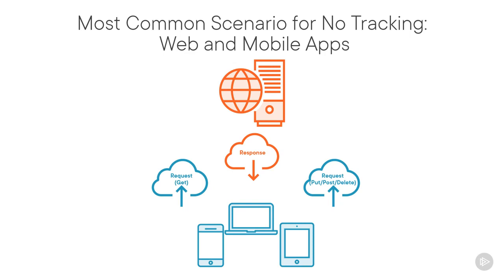The most common scenario in which the default tracking is a waste is web and mobile applications. And we refer to these as disconnected apps because the application or web browser running on your computer or device is disconnected from the server that's performing the back-end tasks of retrieving and storing data and probably other functions as well. You'll learn a lot more about using EF Core in web apps later on in this course.